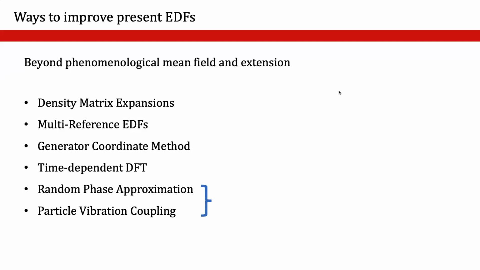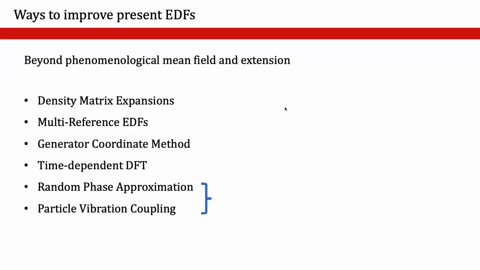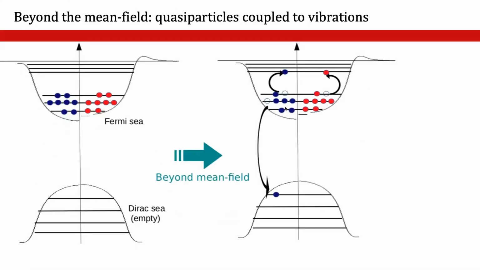The particle vibration coupling approach is a method that combines the random phase approximation and includes the one-particle one-hole correlation in the ground state. The mean-field ground state is independent-particle at leading order approximation. With the Bogoliubov transformation I mentioned earlier, we can include the pairing force. And beyond the mean field, the first-order excitation is the one-particle one-hole excitation.